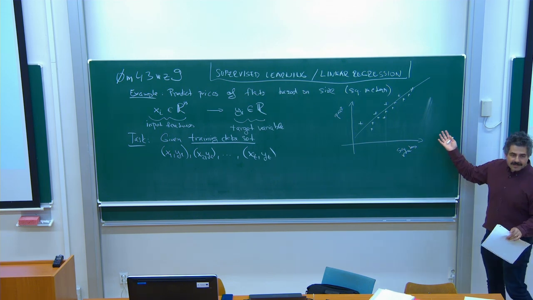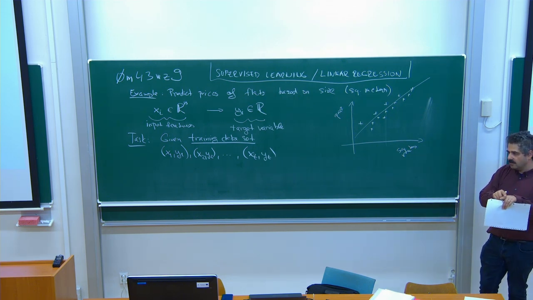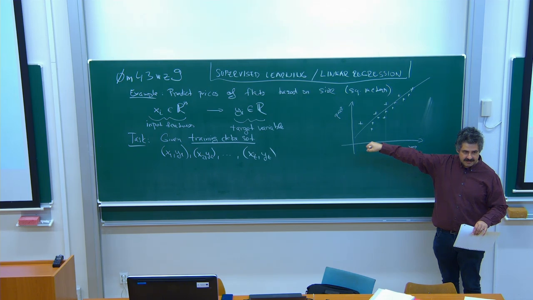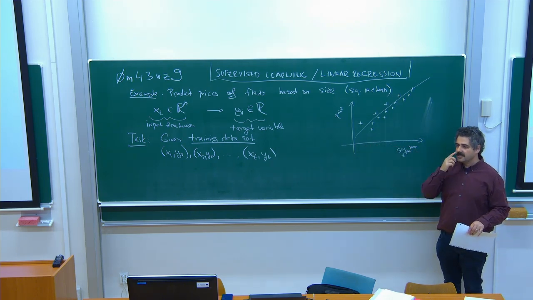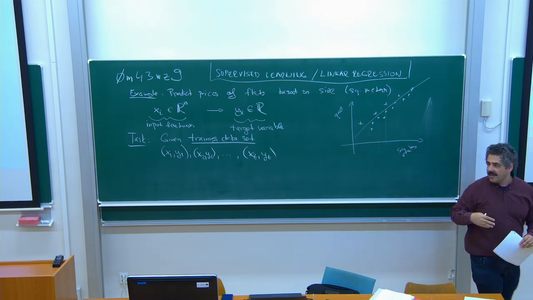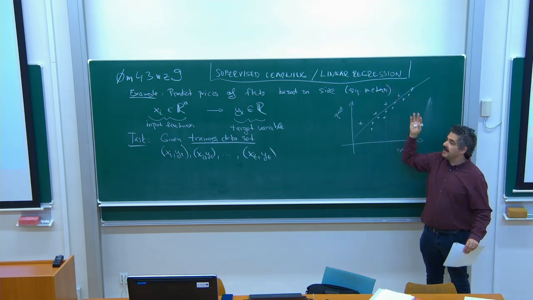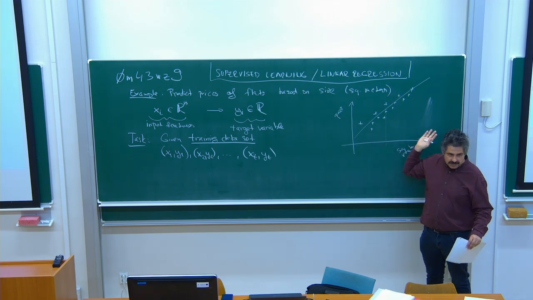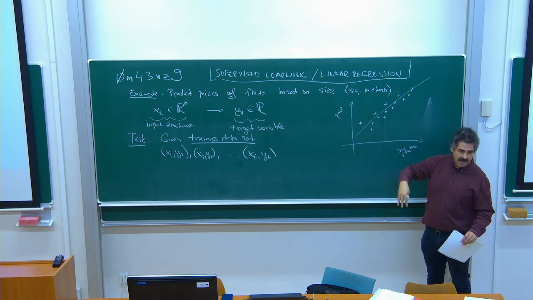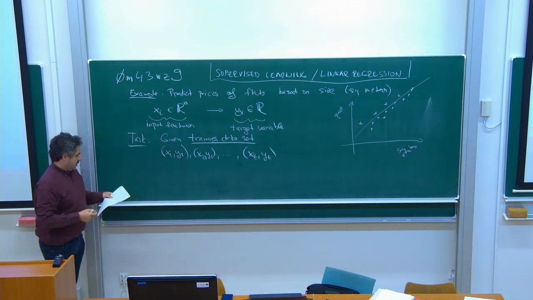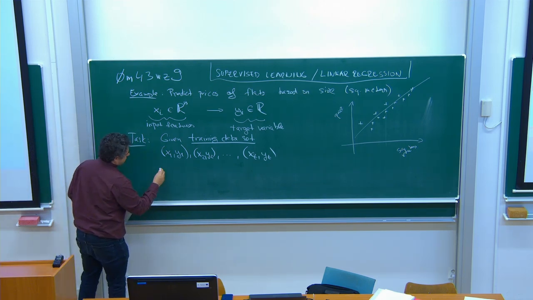Okay, so what we are training, what we want to do is we actually want to choose some kind of target function. This is the function that will be later used as a predictor. So that's the first thing. And since we are using linear regression, we are not allowed to use any kind of function. We need to use a function from some special class. So the second thing that is given is called the set of hypotheses.